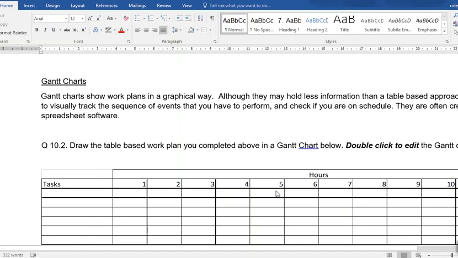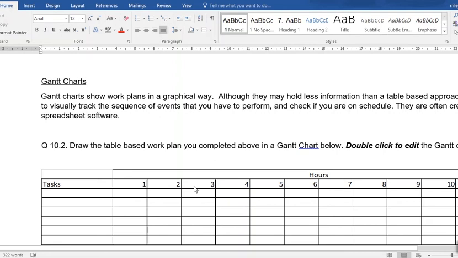Once you've completed that, the next task I want you to do is look at the Gantt chart video that you have watched that I placed on Show My Homework. A Gantt chart is a more visual way of showing the structure and the plan for our project. It's pretty straightforward. You list your tasks here. You have your time allocations here. This could be in hours, or you could have it in half-hour slots or 15-minute slots. It is perfectly fine to do whatever you feel is most realistic.